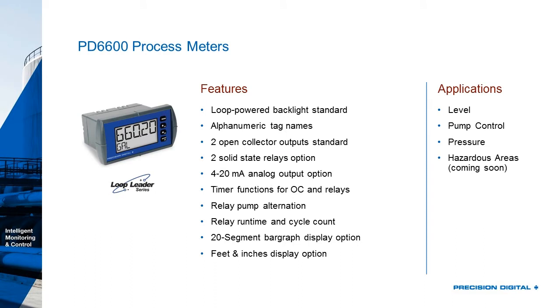So how do all those work into model numbers, et cetera? Well, the basic meter in this new loop leader series is our PD 6600 process meter. That gets you all your standard features like your loop-powered backlight, your alphanumeric tag names, et cetera, as we talked about. It gives you your options, like your 2 solid-state relays, and your 4 to 20 milliamp output option. And you get all of those firmware or software features that I was talking about earlier.